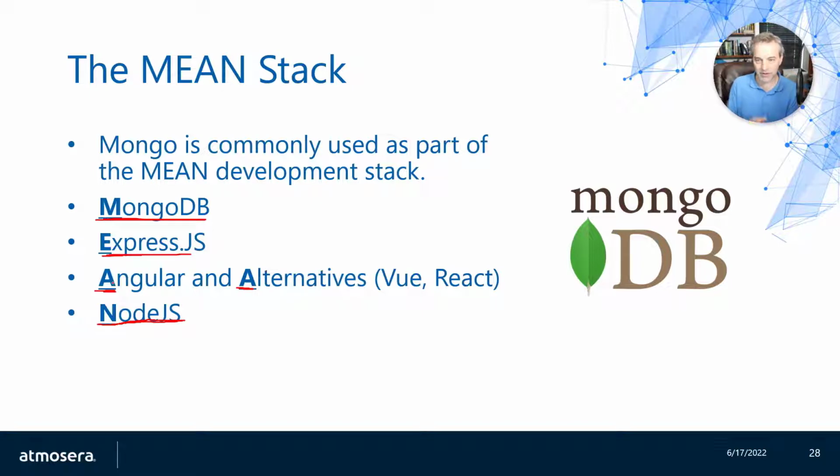But at the core of this, again, is MongoDB. And MongoDB provides a client to Node.js that you can interact with in your Node.js code. Then, of course, your front end is going to be written in some kind of front end framework that is going to be served up. And then you're going to be calling the APIs that are going to be on Express that are going to be tapping into that Mongo database.